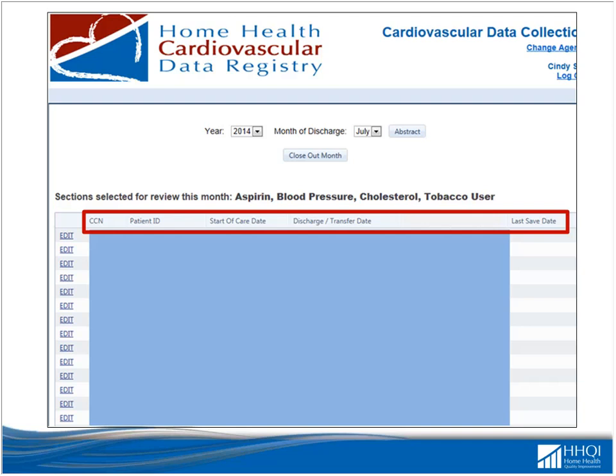So no matter what size your agency is, whether it's large or small, we definitely support and suggest that you participate in the registry.